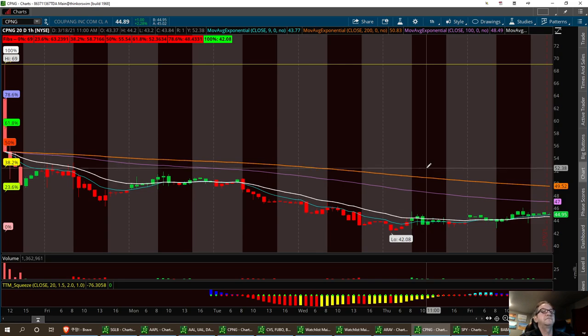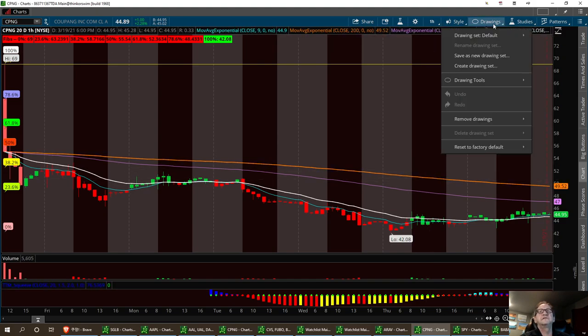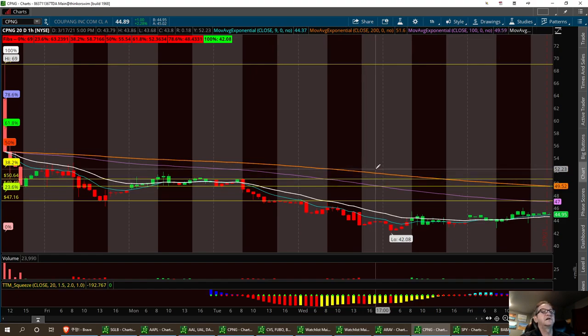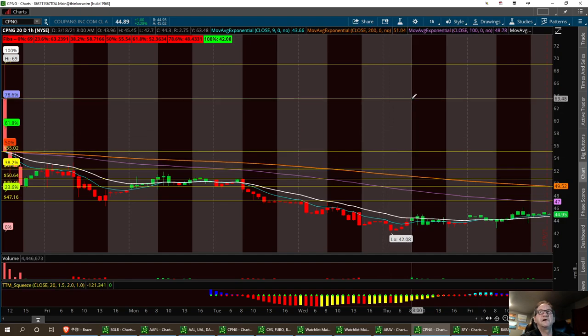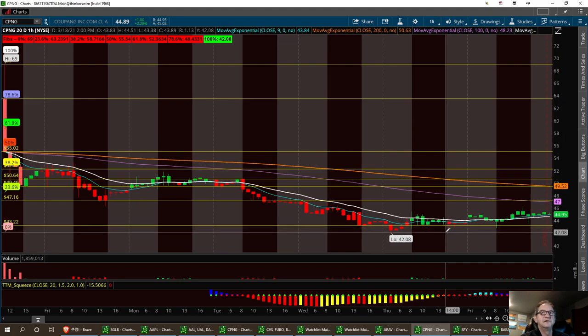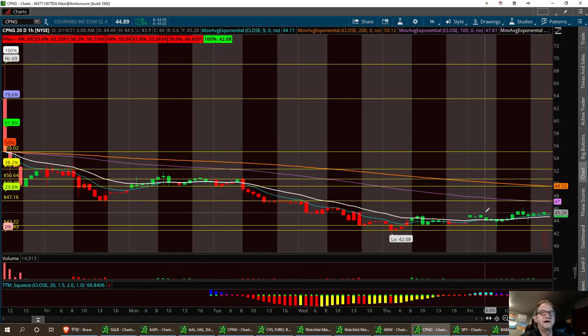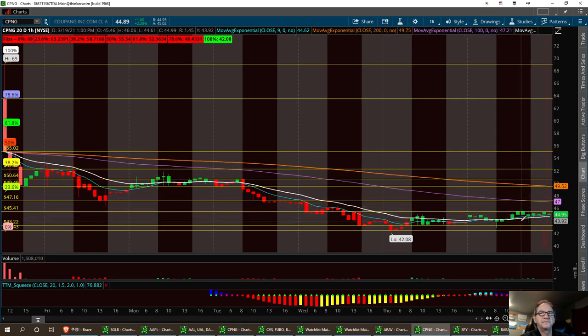I'd like to see it run back up to around the $52.28 area. This stock also has options available. We're going to try to find some support and resistance levels for the trade — I'm placing them where the stock consolidated. Bottom support level — I'd like to see it hold right here at around $43.22. If not, you'll have a nice little double bottom at $42.43. We closed at $44.89 and we're at $44.95 after hours. There's a nice spot we need to break at $45.41. You've got three support levels, and I'll find one more support right down here at $42.